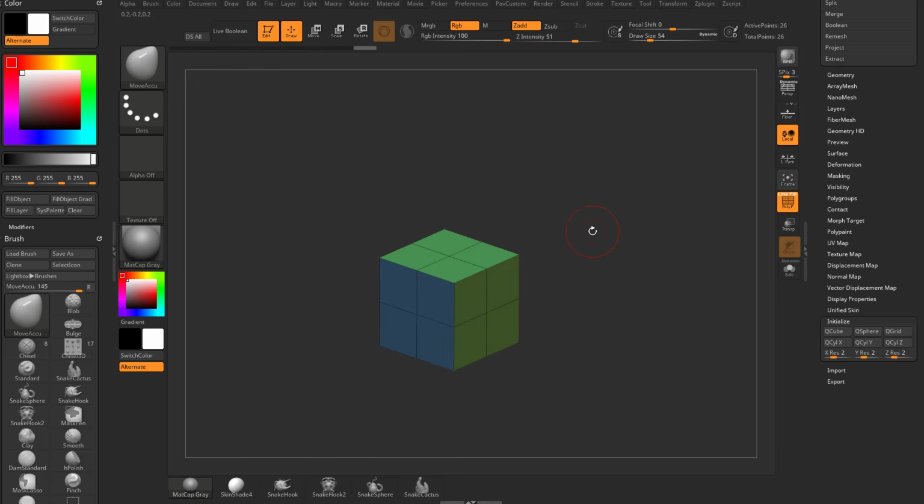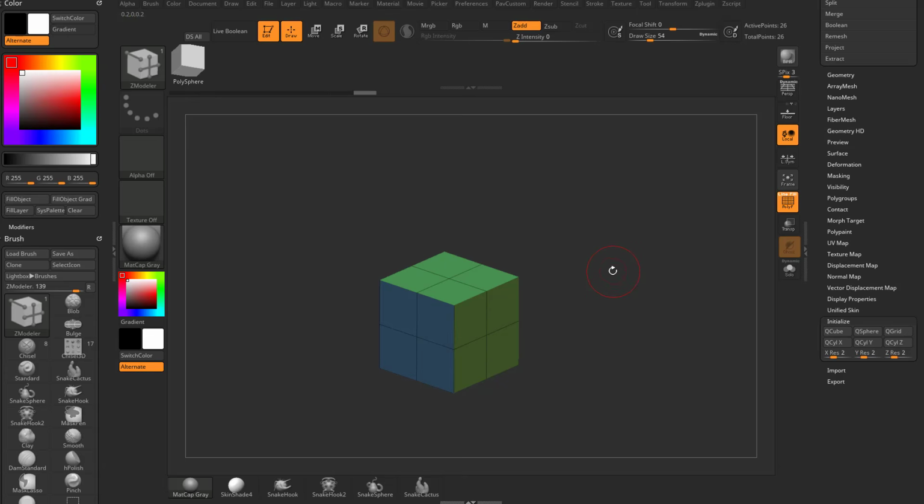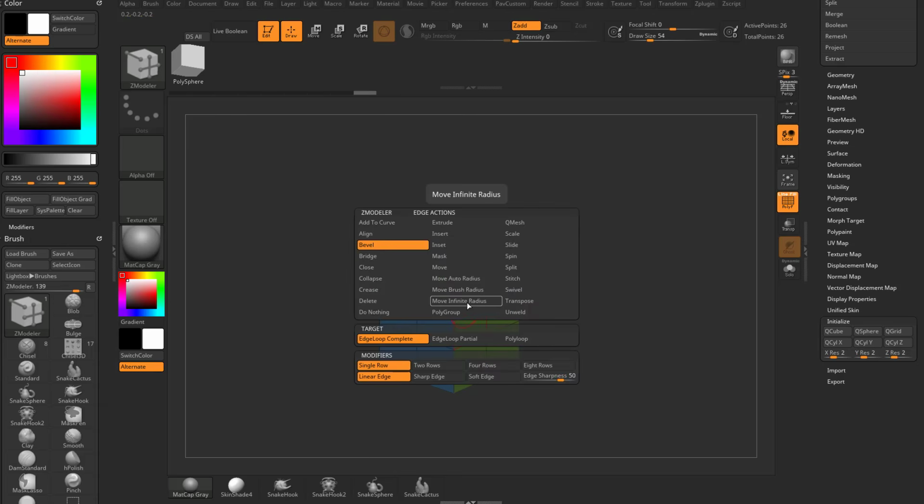And just like in the earlier video where we were talking about 3D components, we have points, we have edges, and we have faces. So if we go to our ZModeler brush, I have that assigned to Alt-Q, but you can go to BZM. And now if you hover over an edge, you're going to see you have edge selection, you have point selection, and you have face selection. Now I say selection, it's just hovering over there and it's telling it what component type options to bring up when you hit the spacebar key.